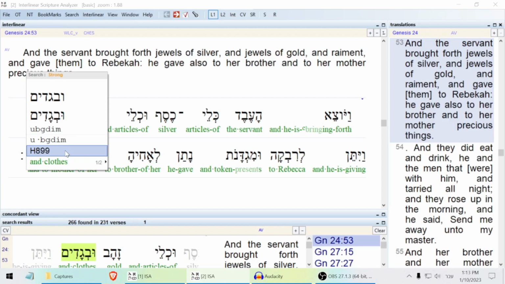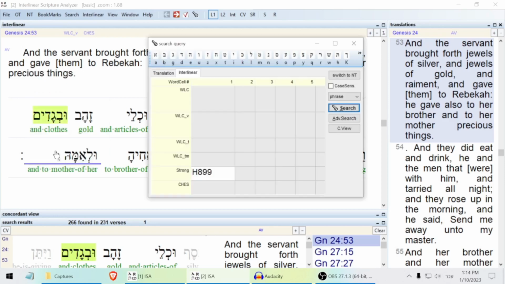For example, here I will search by a Strong number, which is what I usually do just for ease of navigating by different Hebrew words across their different forms. And so the reason I do this is because it picks up most of the other forms of the word, not just the exact spelling which we clicked on when we decided to search. Of course, your personal choice may vary depending on your goal. So I'll click on this Strong number, which is the letter H followed by a number, and it will put it into the search box automatically, and then I will just click search.